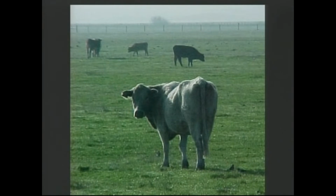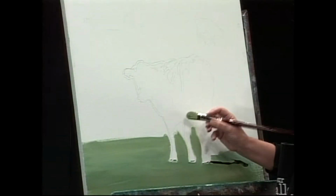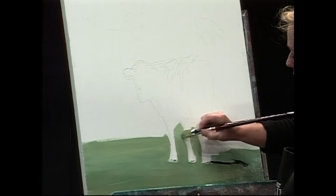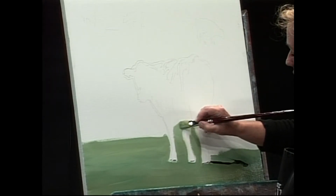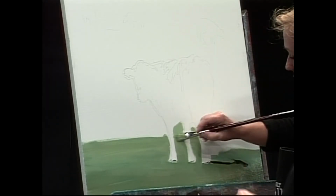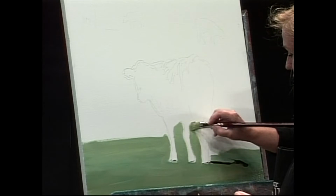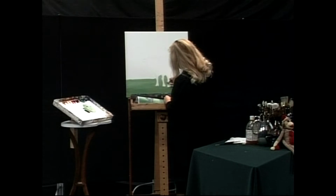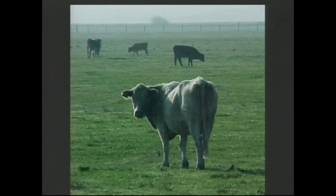All right, so when you're painting in sections or in areas like this, it's okay to go ahead and use your strokes and just fill this form in, but then go back over them so that it doesn't look like your strokes went that way. It might be easier to paint that way, but you want the grass to have a consistent look. They got funny shaped legs. And I'm gonna make comments on that. Okay, I like that.